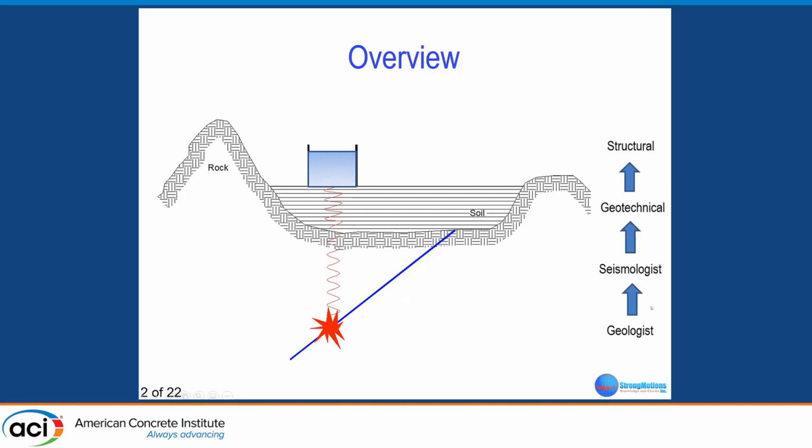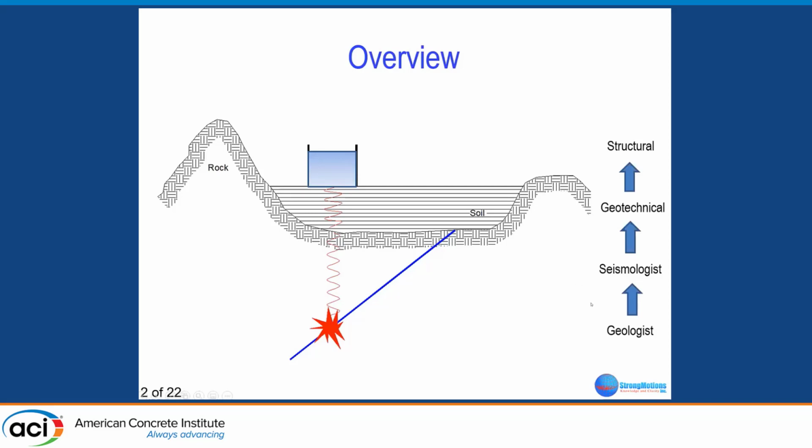First of all, it is the geologists who tell us the time, location, and size of future earthquakes. And then the seismologists tell us how the rock will shake during these future earthquakes. Then we have geotechnical engineers who make adjustments for the soil. They basically calculate the response of the soil deposit to the motion of the rock to generate the free surface motions. And then the structural engineers calculate the response of the tank to those free surface motions. So you see that many disciplines are involved here.